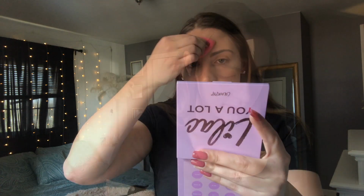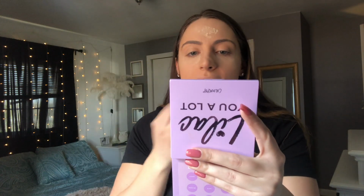What I've learned on the internet is that baking is when the heat from your face is caught in the powder, and it kind of helps it melt and set the foundation, the concealer, at both the forehead everywhere we concealed, and I also do these smile lines to try and keep them from getting the wrinkles.